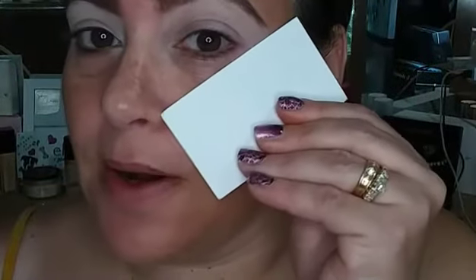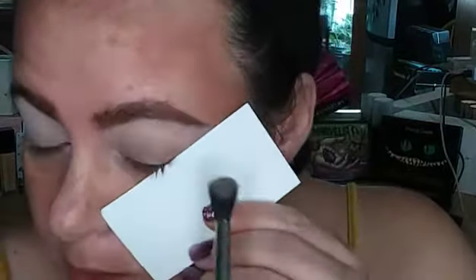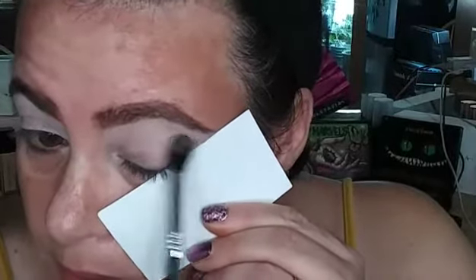Are we ready for this third and final look? I know I am, but my poor under eyes — I don't know if it was the one-size makeup wipes, because they're kind of dry and you really have to rub with them, but directly under my eyes is sore today. So no eye tapes — we're going to try to get it sharp another way. And for all my neutral lovers out there, this look is for you. I'm going to start out with my Sigma E40 and begin with the shade Basic Tot. I do have a ring light on; I just don't know how well it's going to work. So we're just going to set the shade down.